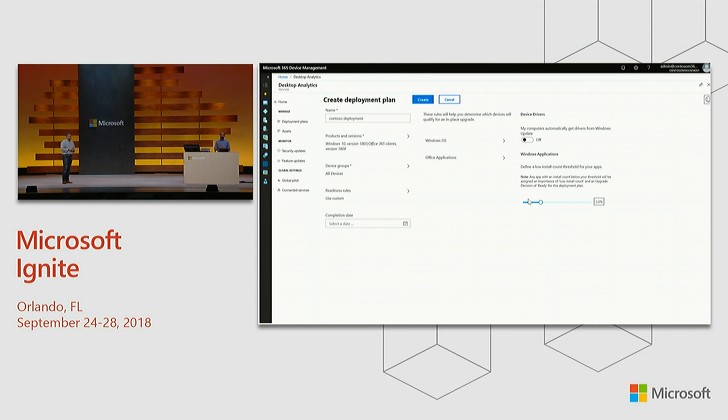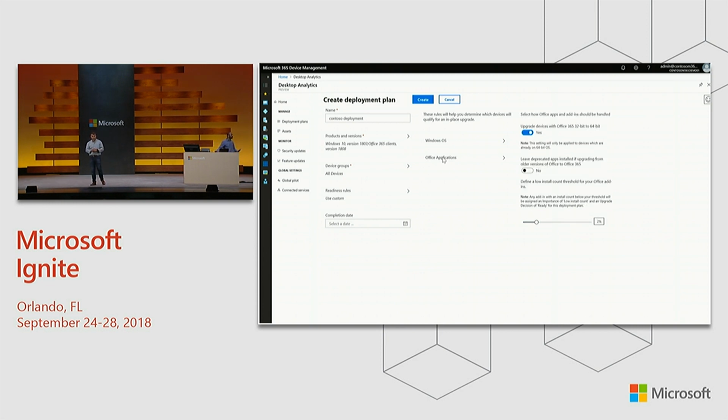Now, similar with the Office applications, as I mentioned, you have the ability to do the same thing here. We do have that 2% slider that you can modify as well. Now, we have a couple of other options here. We have the ability to help you get from the 32-bit to the 64-bit version of Office. We know a lot of folks are getting ready to do that.